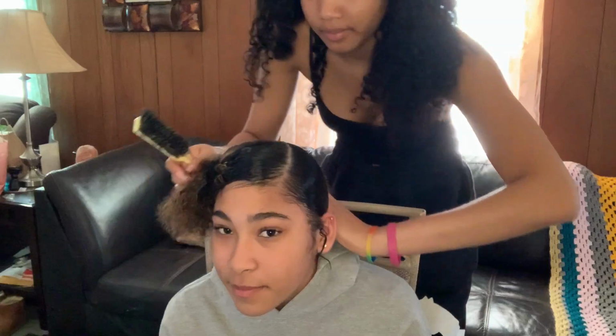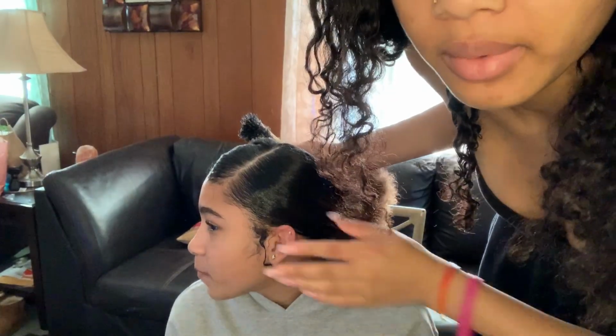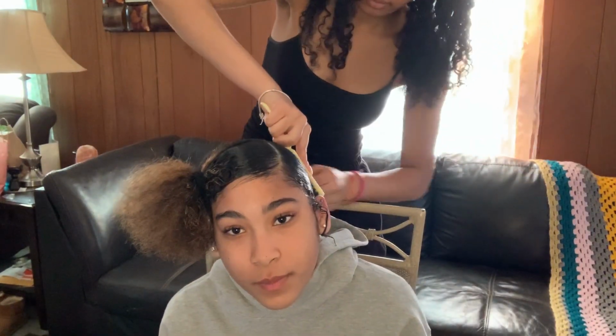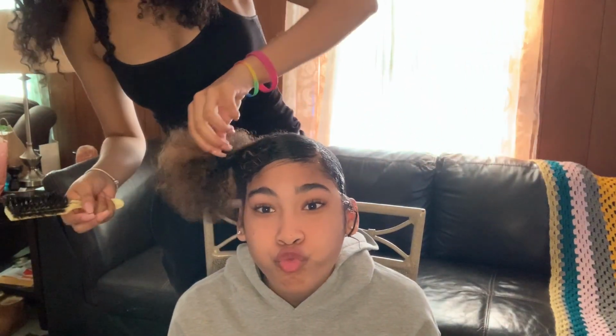Alright, so turn your head. This is how she's looking, y'all. I don't know if you can zoom. Oh, you can't, but y'all going to see in the end. All right, come this way. So we're almost done here, y'all.